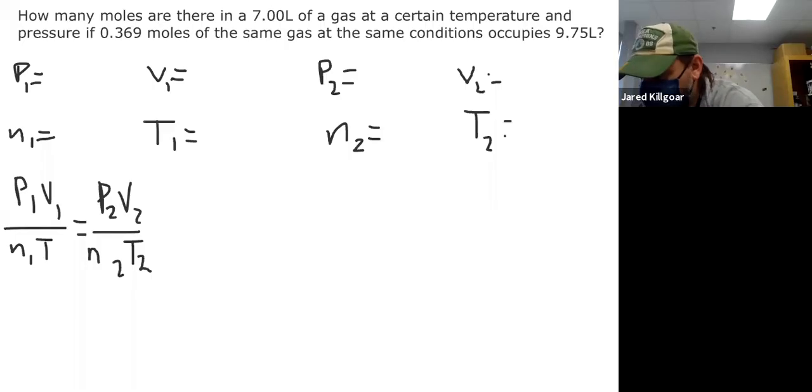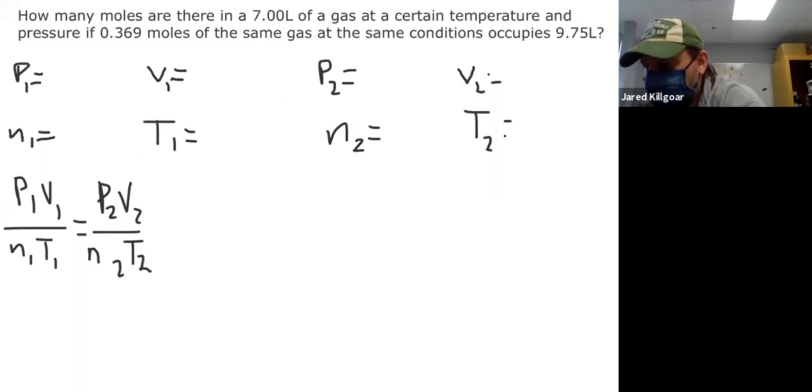All right. So in this problem, guys, it's a combined gas law problem, and you'll see which type it is in a second, but let's go over the general strategy here. We start off like we do with all of these, with my table of pressures, volumes, moles, and temperature, and my combined gas law, P1 V1 over N1 T1 equals P2 V2 over N2 T2.